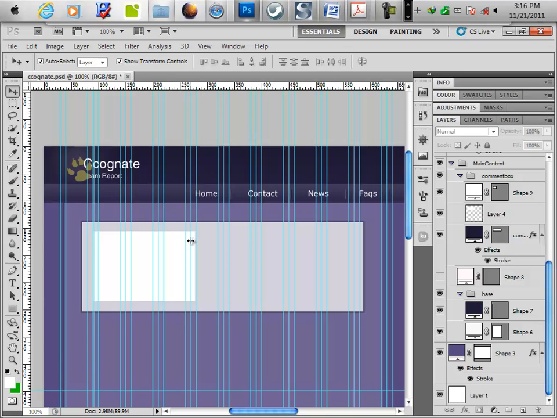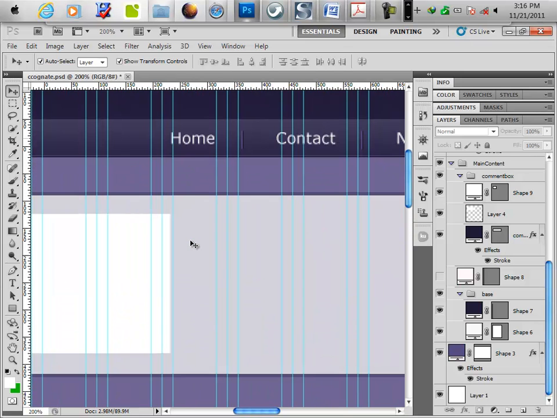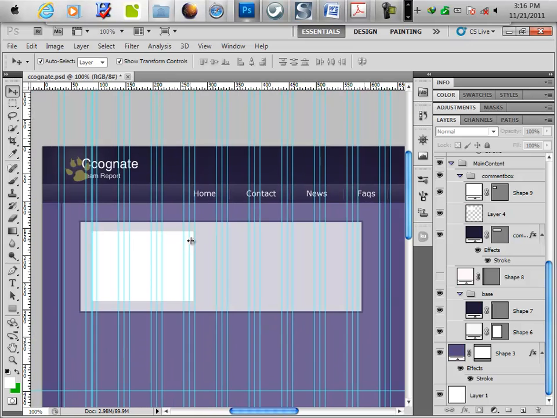Okay, now you can see that this stuff is really big, and this is a good area to break away from the Fibonacci ratio.